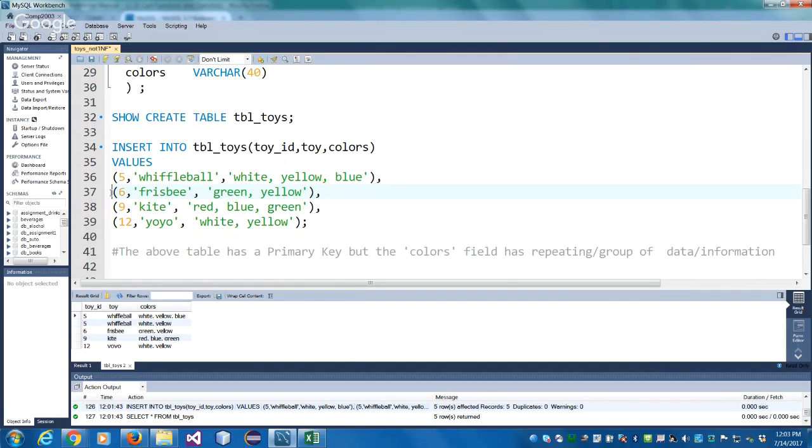That's one. Two, there should be no repetition of data. And three, I don't know what the size of the fields will be. I definitely have to think of a better design. And that's why we say every table must be in the first normal form. So let's change it into the first normal form.